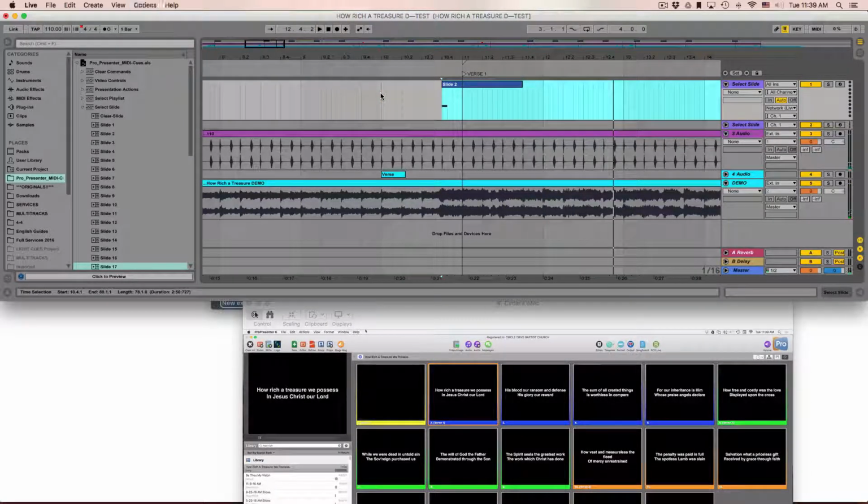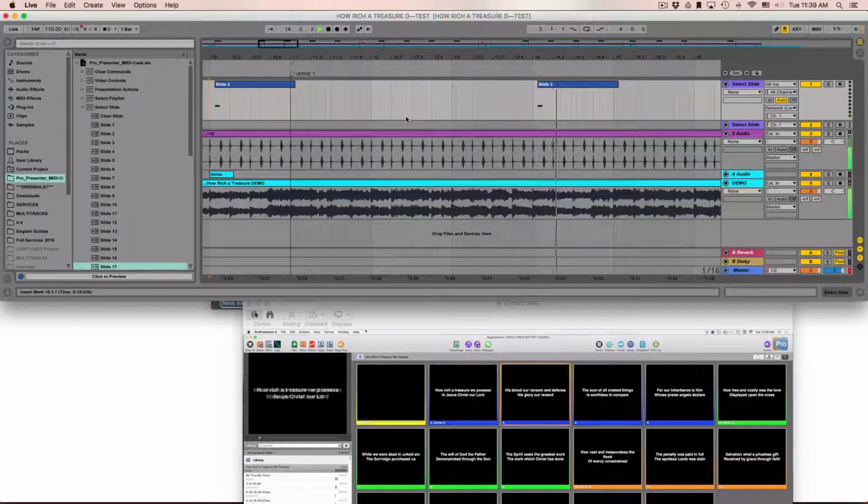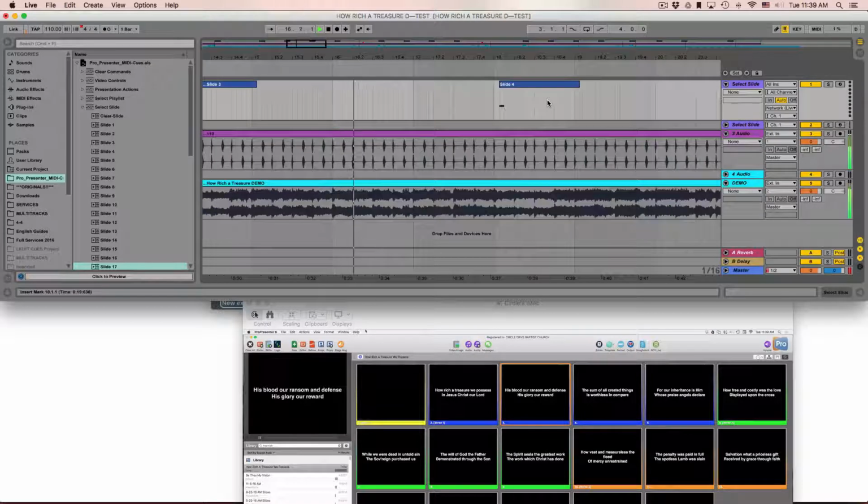Actually, what we may do is right in the middle. That seems to be working really good.